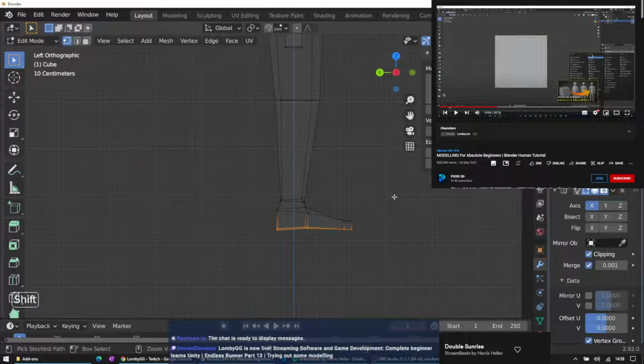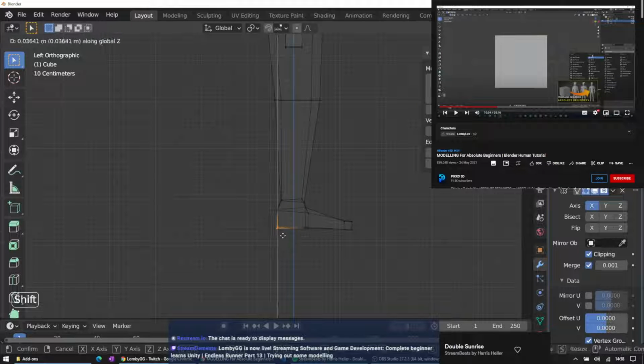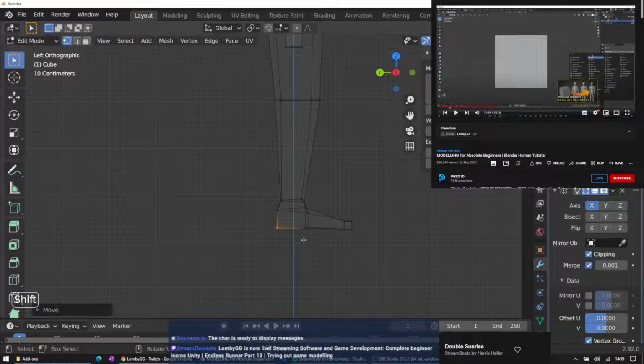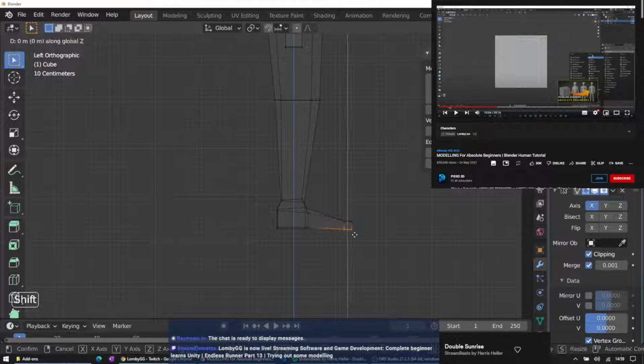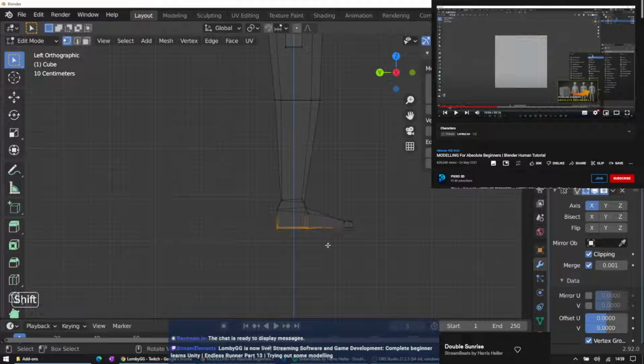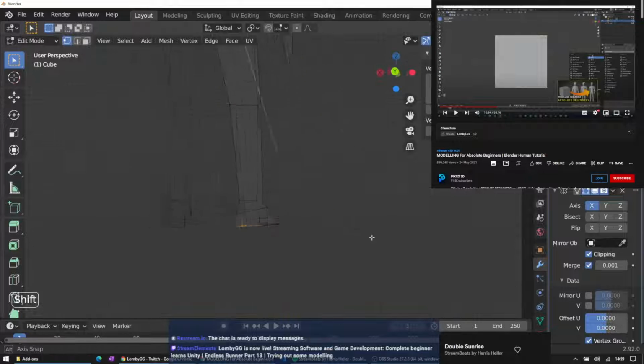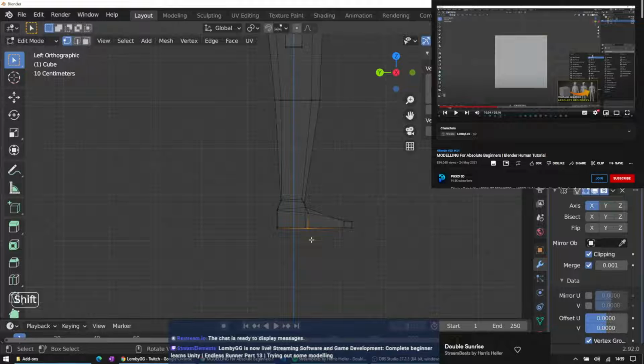So if I'm on this view, do G, do Z. See that? And then I think the front of the foot is a little bit up. So not this, G, Z, a little bit. We shouldn't be able to see. I think if they're all on the same point, we should be able to see the ones behind, right?